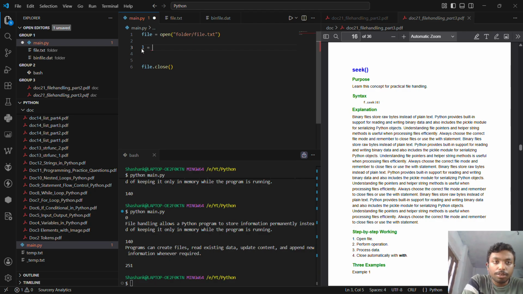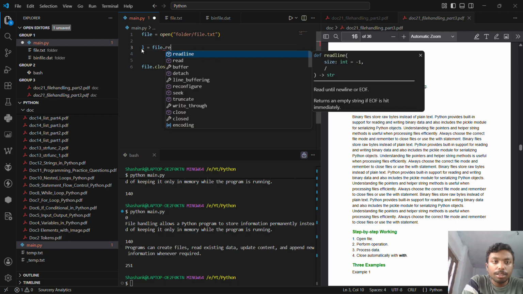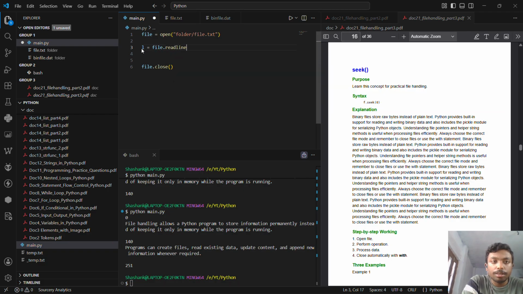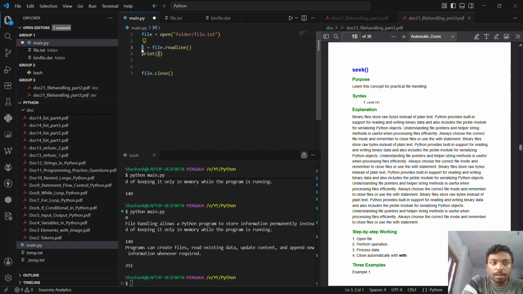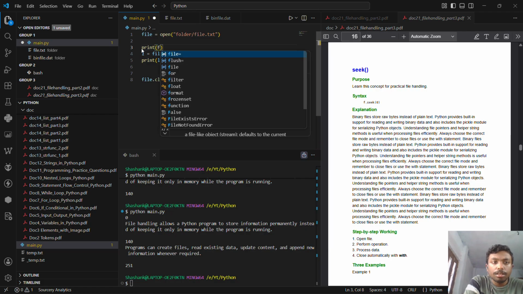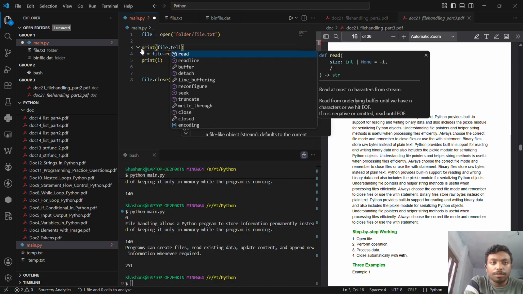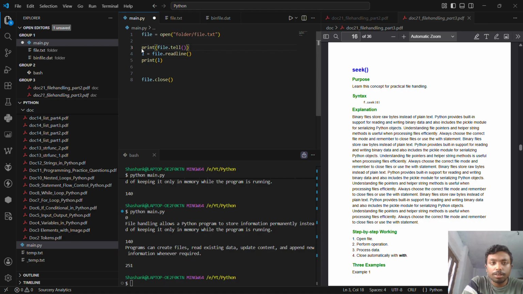Let's say first we are going to read a line, file.readline, and after this we will also print L, and before reading the line we are going to print file.tell. We are going to read the cursor position.